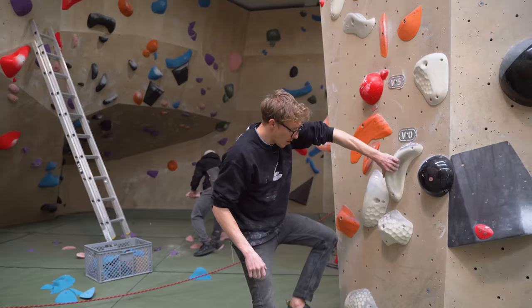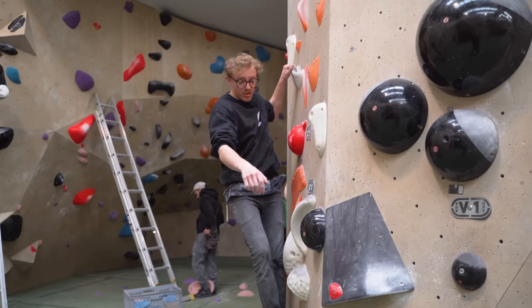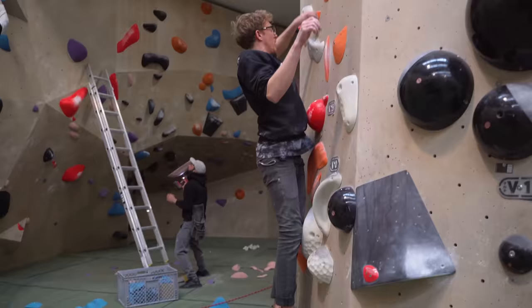In terms of fighting with the momentum, I can stiffen and stop here. If I relax, that happens. Okay. I don't necessarily want to do that and just peel off the wall and fall off, but I don't want to fight with the momentum either like I did on that previous go. So I think the best one would be whoop. And then we get to learn all kinds of cool movement tricks. Okay, so I'll carry on from here.